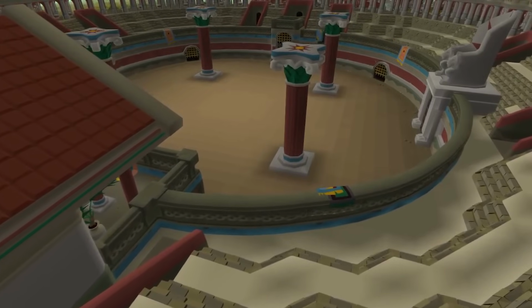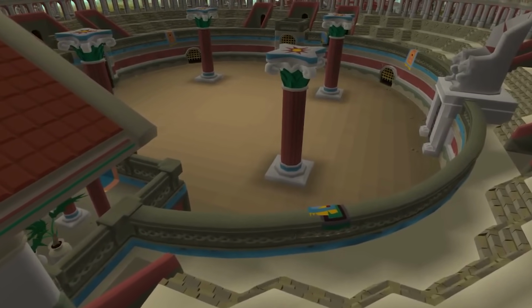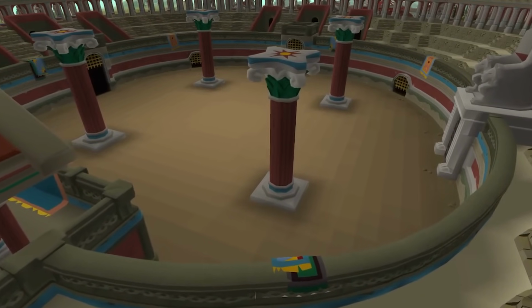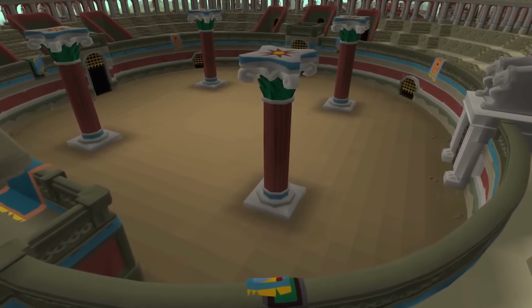So I figured for today's episode, since Colosseum is so new, I'm gonna give you guys a bit of a mini guide on how to make the most money possible, along with a few cheeky wave solves, various tips and tricks, my overall thoughts on this content.